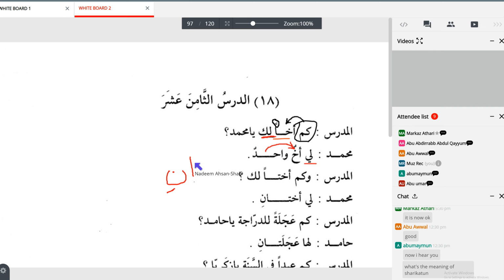And notice that this lam, if you join it to a noun, the actual word, you'll say li, للدراجة. Whereas if you join it to a dhamir, to a pronoun, you will say la, laha, not liha. And this is just for ease of pronunciation in Arabic. But the lam is the same. It's the lam of al milkiya, I mean the lam of ownership or possession. طيب.